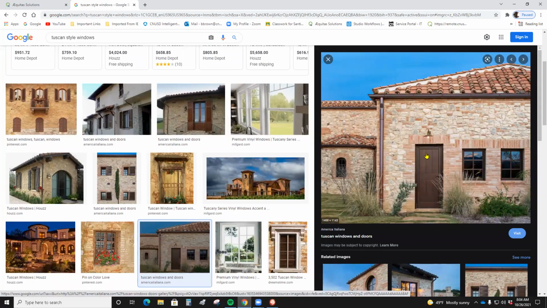Based on this 4-foot door, maybe 3'6", how far apart do you think these things are? Now watch where I'm pointing, from the right edge of the tile to the right edge of the tile. If this door is 3'6", and you think about it, the door is 3.5 feet. How far is it from the right edge of the tile to the right edge of the tile to the right edge of the tile?